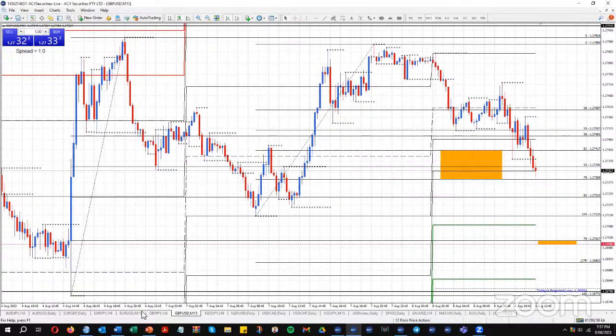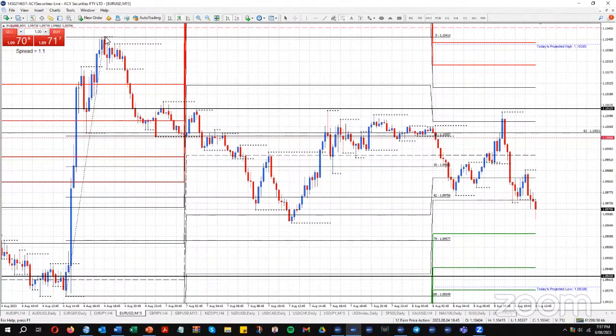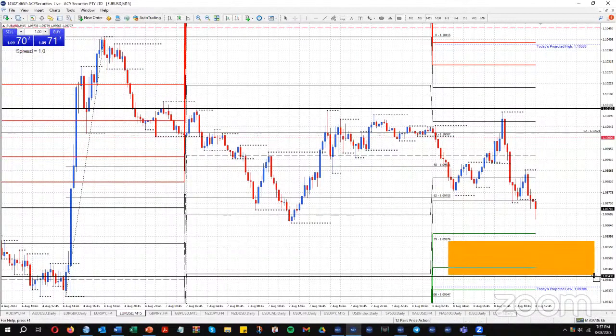All right, what's that euro dollar doing? It's trying to get down to the area that I've been watching. We're on 957 down to 943 daily support. All right, so we're going to get a dip on these pairs and then turn around. You can monitor those pairs.